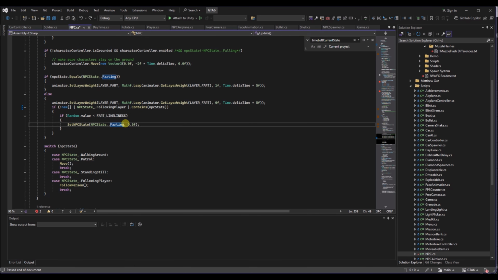The duration in this case is half a second. So after half a second this farting state will automatically end, and we will go back to the previous state that the animation was in, and the farting will end that way.